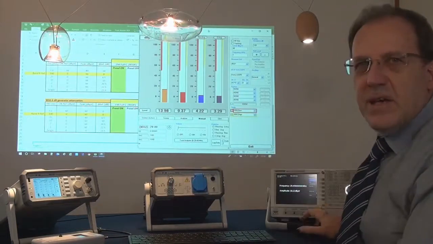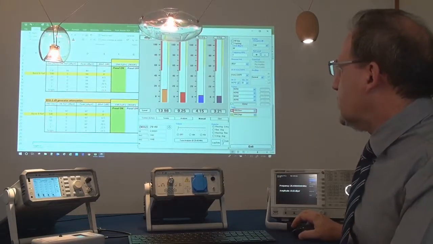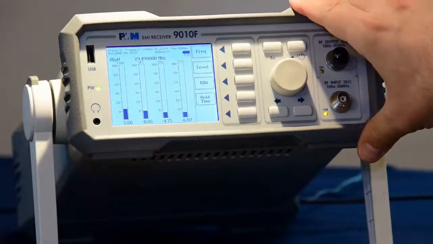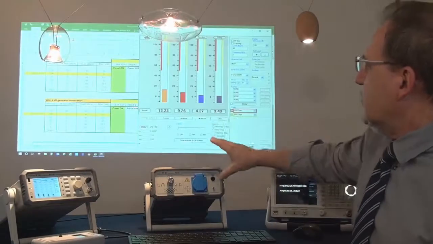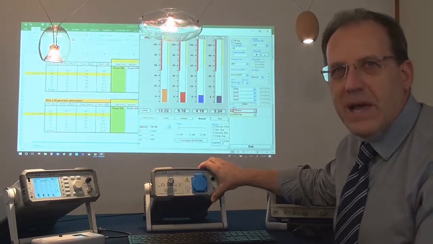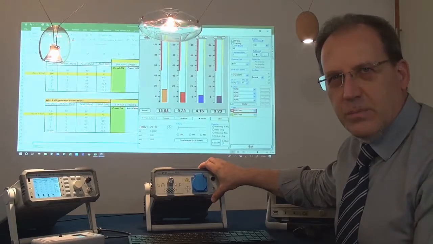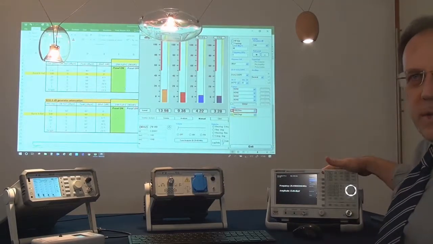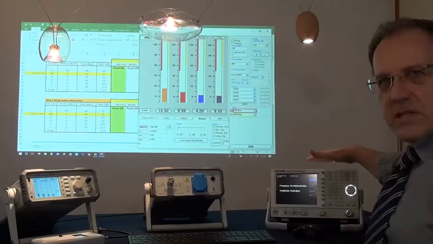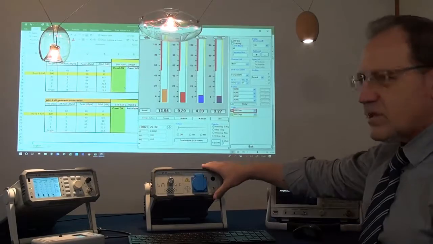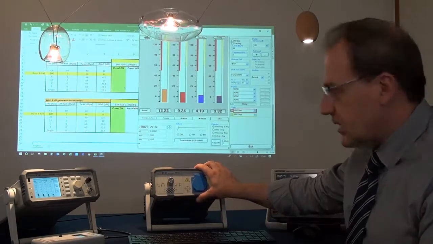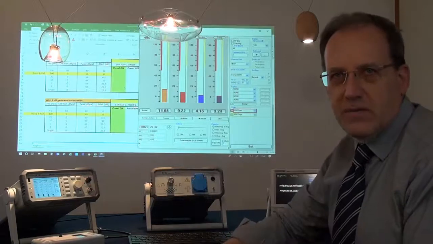So I've prepared a table here in the background that we will see in a while, and we have three equipment. One is a full compliant receiver that is also FFT based. Then we have a pre-compliant receiver, but maybe better to call it compliant. Let's say it's not full, but is very close to the compliant one. And then we have a very good spectrum analyzer that is also equipped with the EMC function. But the difference is that both this spectrum analyzer and this pre-compliant receiver are not equipped with preselector filters, while of course the full compliant one is having the preselectors.